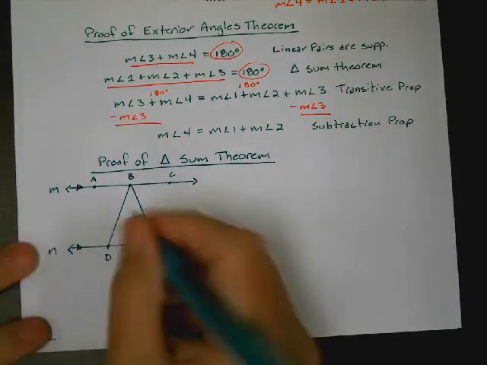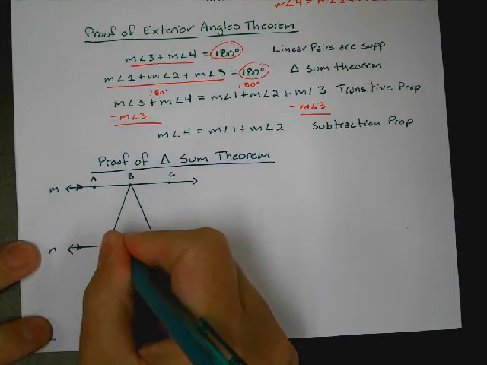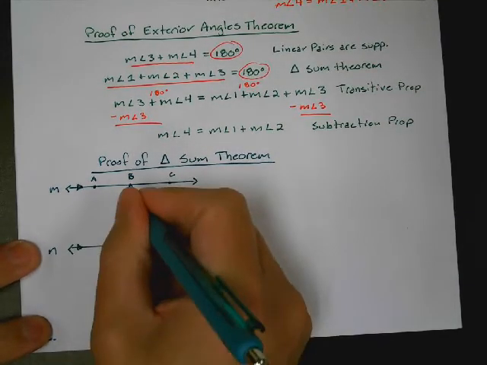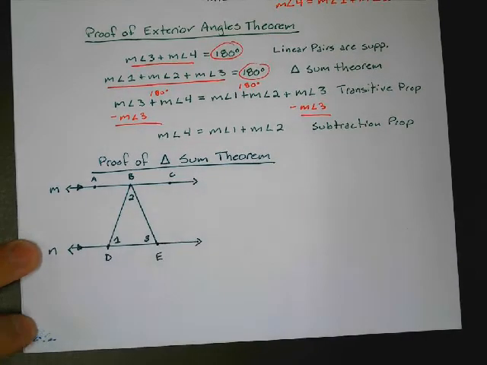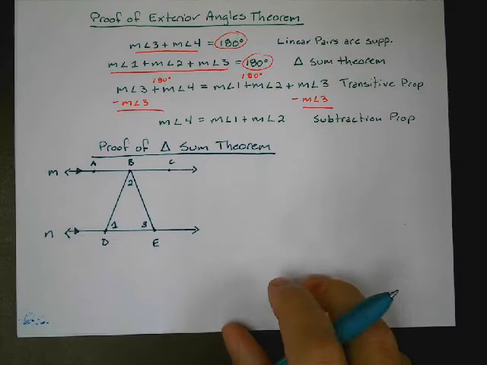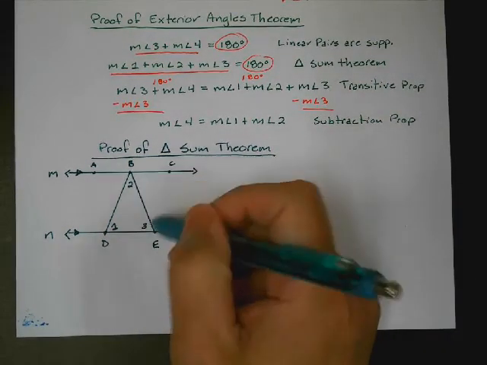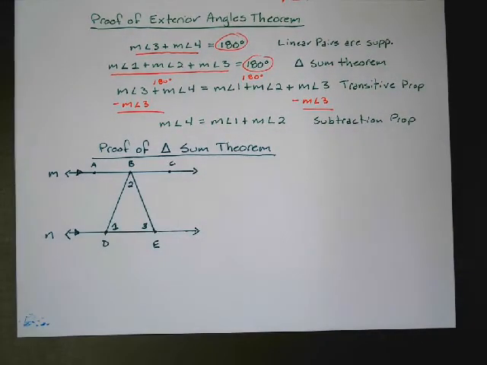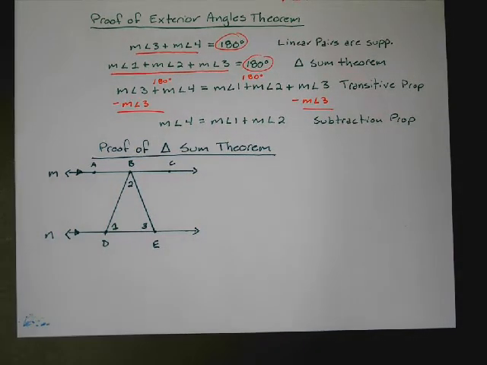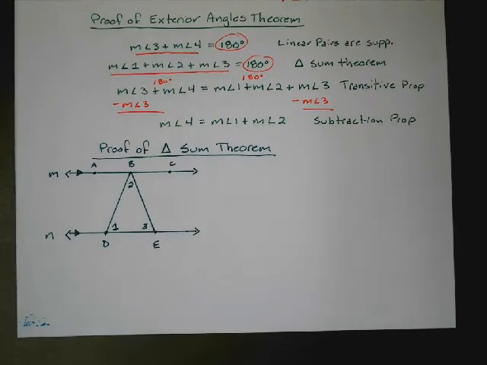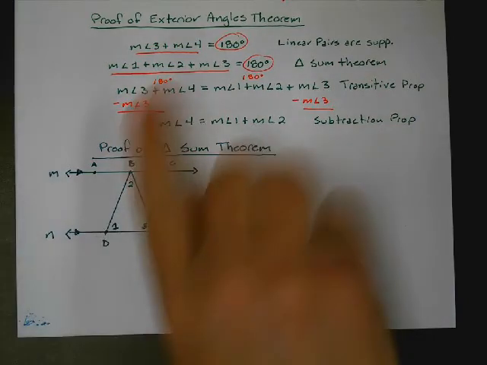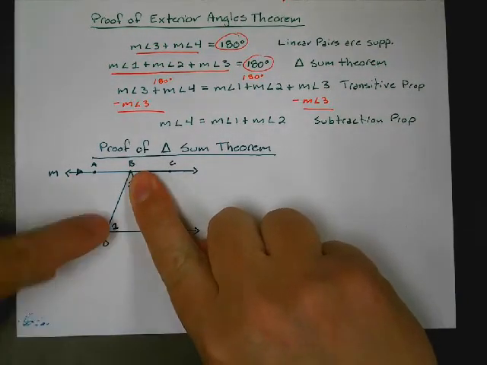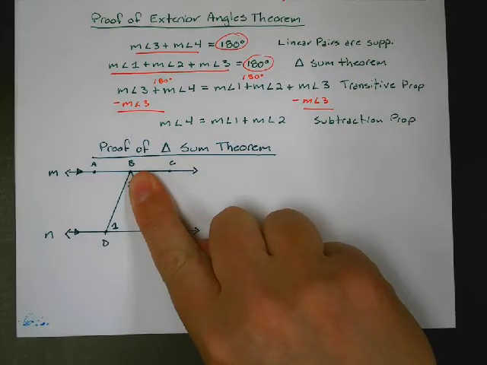And I'm going to mark the 3 interior angles. Angle 1, angle 2 up here, and angle 3 down here. All right, so what I want to prove is that angle 1 plus angle 2 plus angle 3 equals 180 degrees because that's the triangle sum theorem. So I'm going to prove it mathematically now that that is always going to be correct. And since these two lines are parallel, we can just look at this one line here, this is a transversal, right? You remember transversals?